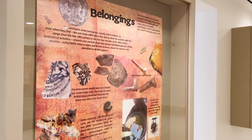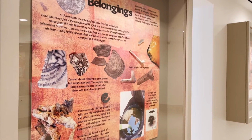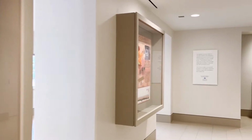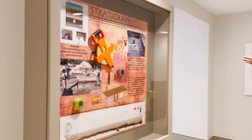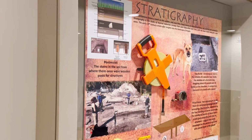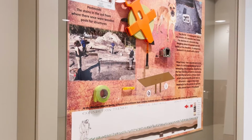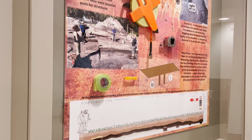And we found and recovered and understood a whole series of objects that you see here, from a coin that firmly dates the community to the early 19th century, to some of the everyday objects that people used, and some of the features. In archaeology, we're not just interested in the things, but in the context for those things. And so we spend a tremendous amount of effort on stratigraphy, on the exact location for the materials. We have profiles that show the different changes in soils. We look at where things are in relation to each other, both architecturally and through the deposits.